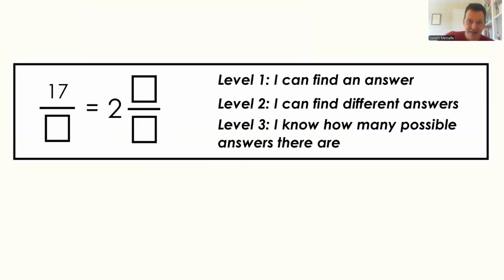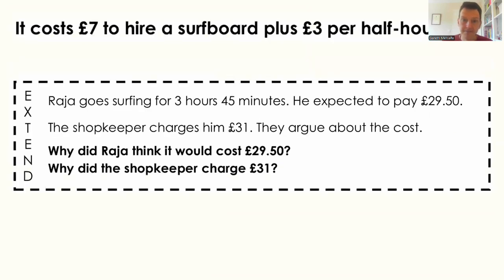A classic for me, of course, is how many ways questions, with children being able to find different answers and then being able to say, I know I found all the answers. This is how I know these are all the answers that I found. So that's, again, just a classic way within the original question of going deeper. But I've also had great fun in finding a range of different extend tasks.